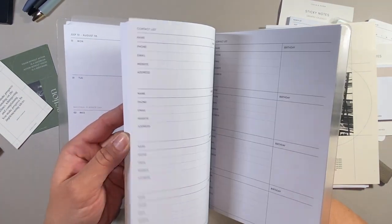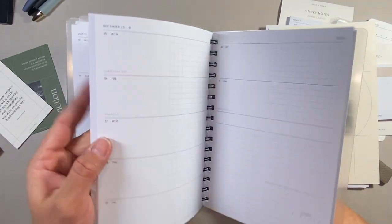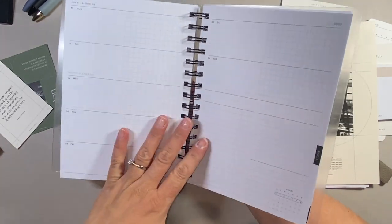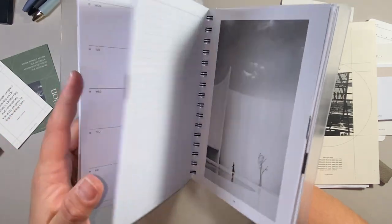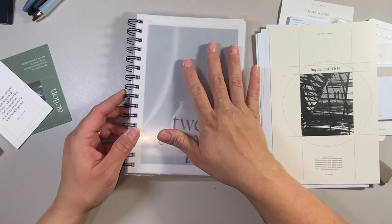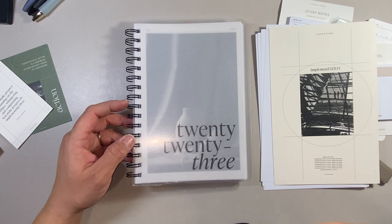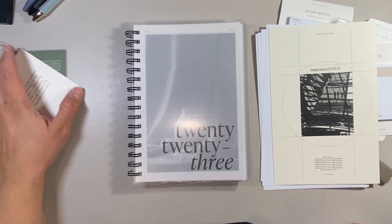So there's contact lists at the back. You have one page of notes and that's it. And then one page of website passwords. So it doesn't really give me the extra space. I would have to use lots of sticky notes, and I don't really want to do that. Well, I guess you get notes at the back of each month, but I don't know if that's good enough. But it could technically be my work planner. That might make sense, but I do have some inserts I ordered from Fancy Plans Co. for my Franklin binder. But anyway, I don't want to bore you with all the details of what I'm going to do for my planning system.